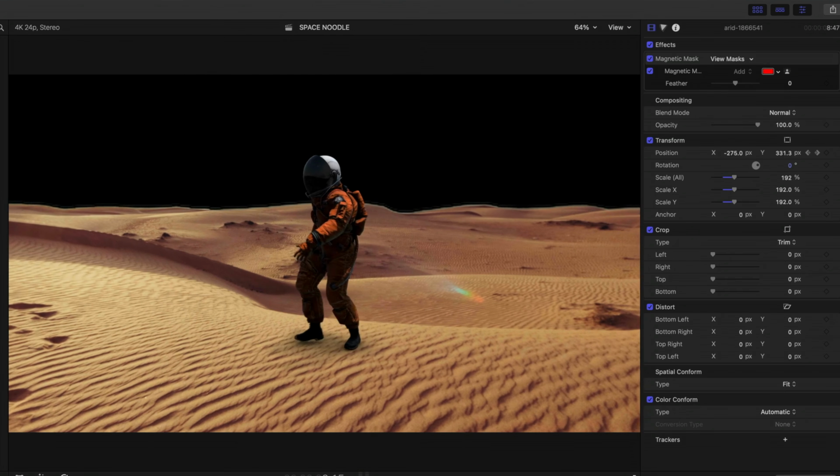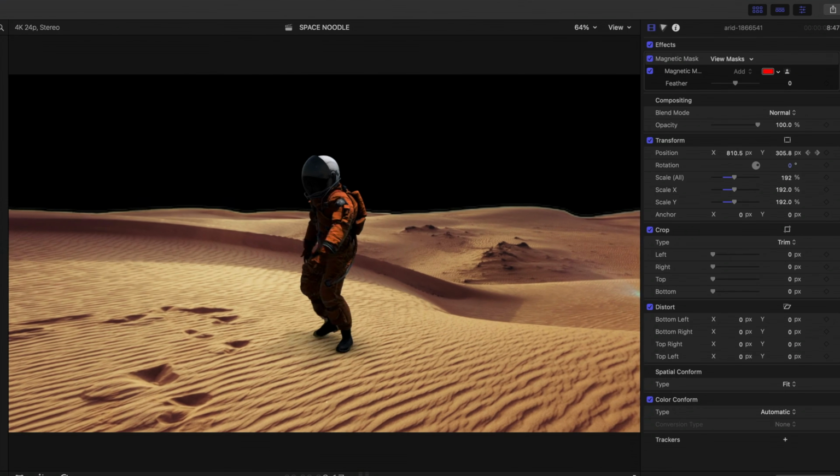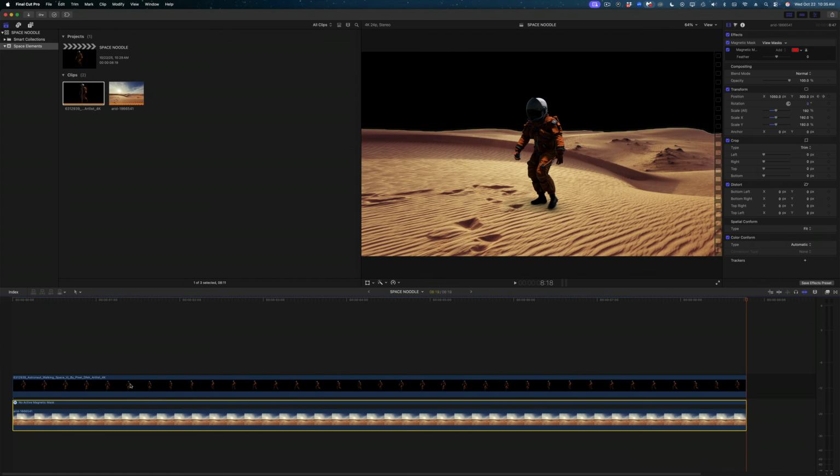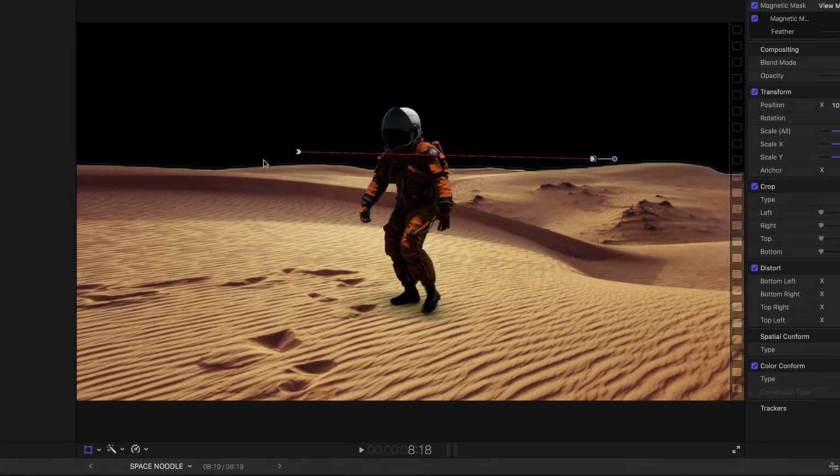And what I can see is not working for me here is that when you add keyframes in Final Cut Pro, it automatically adds easing to the beginning and end of your move. And I don't want that. I want something constant. So I am going to select that clip, enable the transform tools in my viewer, and then right click here on both of these points to make them linear instead of smooth. So we have a constant movement.